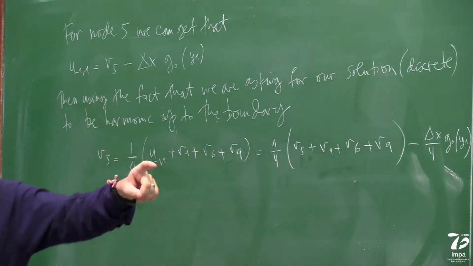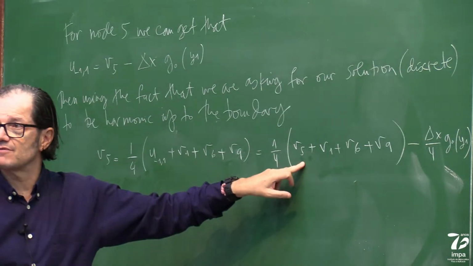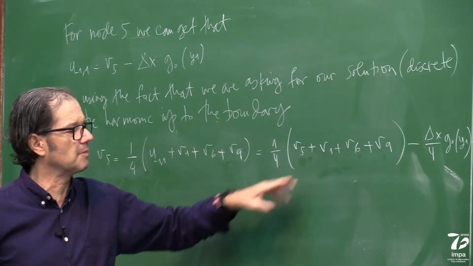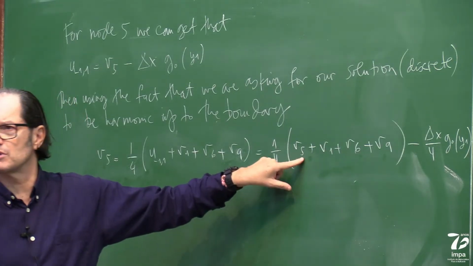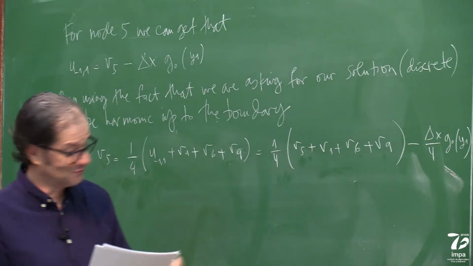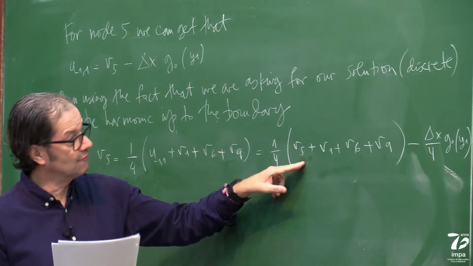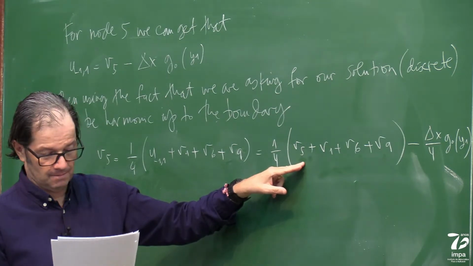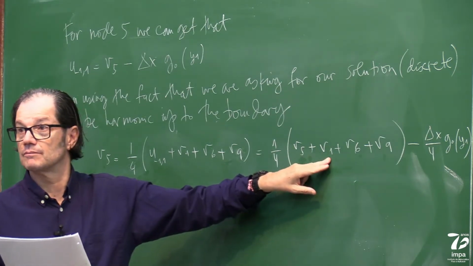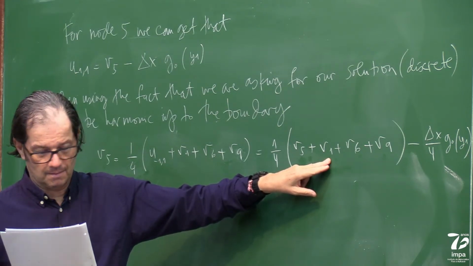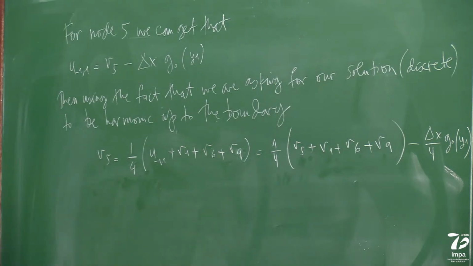I cannot see. You guys can probably see better than me over there. v5 is on the boundary, and all these guys here are inside, but I think one of these guys is also on the boundary, right? Who else is on the boundary here? Please look at me. Well, I can look at my notes. Right, so it's v5, v6. Oh, v1 is also on the boundary, right? Do I have this right? Yeah, from my notes, yeah.